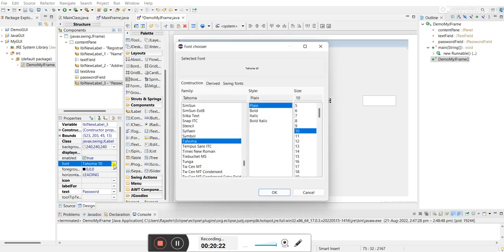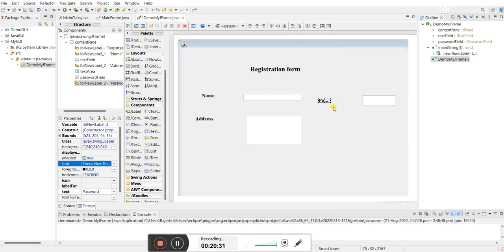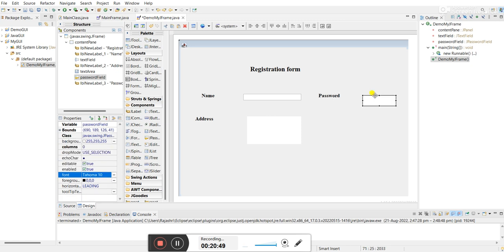Change the font, bold and 20. So when we type a password, at that time we cannot see the characters.